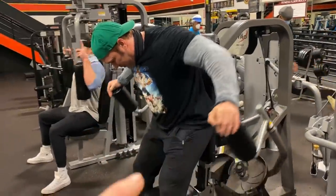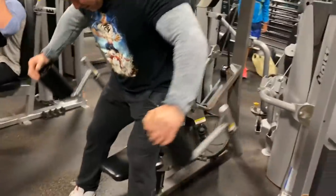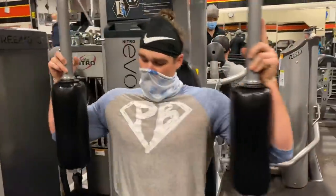All right, so this is the superset we got going on. Over-exaggerated flies. This is a great machine, by the way, one of the best. And then we're moving on over here.